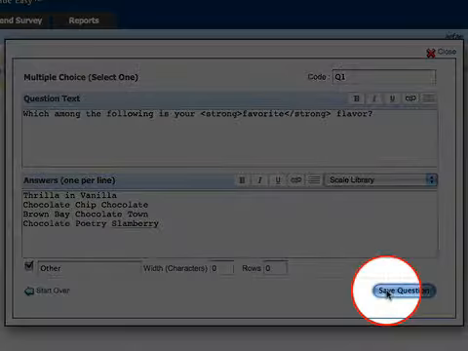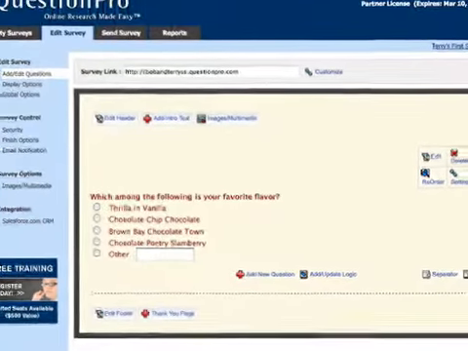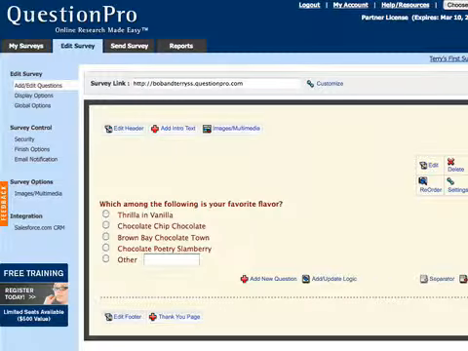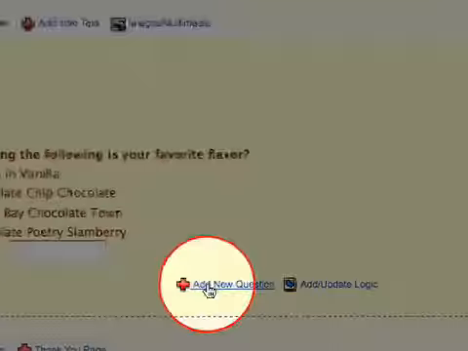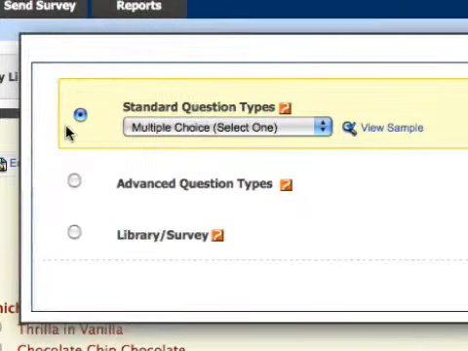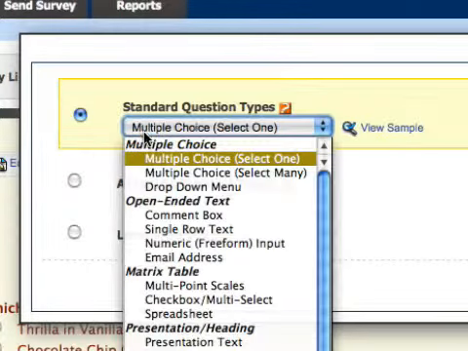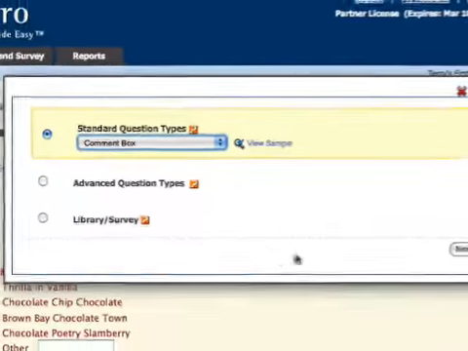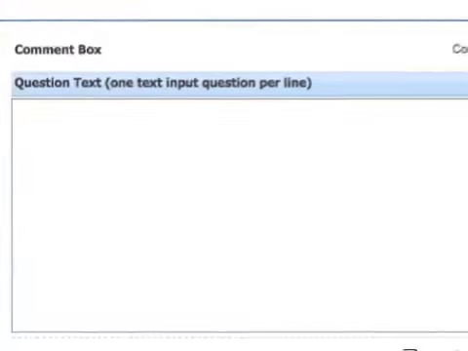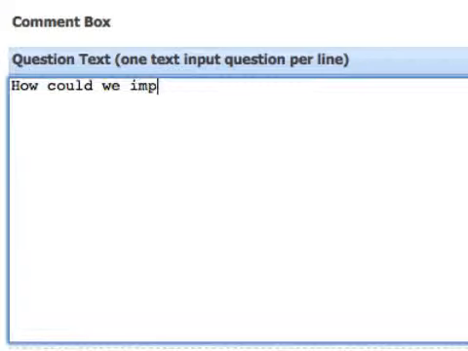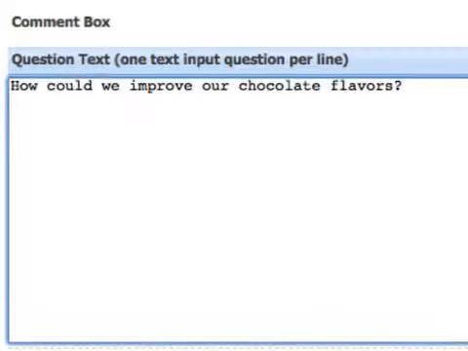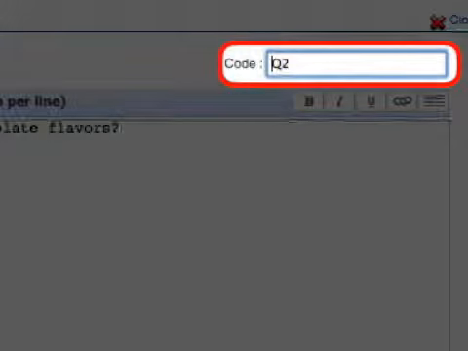Click Save Question to proceed, and you're taken back to the Add Edit Question view where you'll see your question's been added. To create additional new questions, click the Add New Question button again. This time we'll choose to create a comment box question from the open-ended text submenu to follow up on our first question. The text entered here will be the respondent's question, and the answer field for the respondent will be an empty text box, the size of which can be customized by changing the question settings from the Edit Question menu.